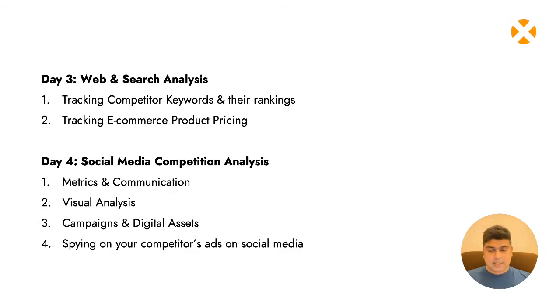All right. And then we get into further details, which is day 3, day 4. Day 3, we're looking at tracking some competitive keywords and their rankings, trying to track e-commerce product and pricing. And then you have the social media competition analysis. It's got the metrics and competition communication, visual analysis, campaigns and digital assets, and again, the class that we just did, which is a part of Tuesday Technicals, which is spying on competitive ads. So we're going to have that as part of this course as well, and this is going to be just a small thing out of the whole exercise, right? Once you're aware of how to do something like this, it's like I've given you a magic sword, you'll literally be able to do it and scale it up for any business, any industry.